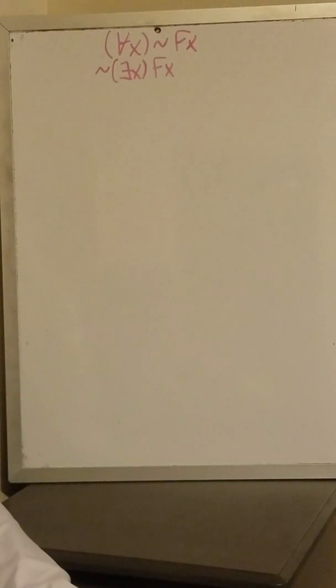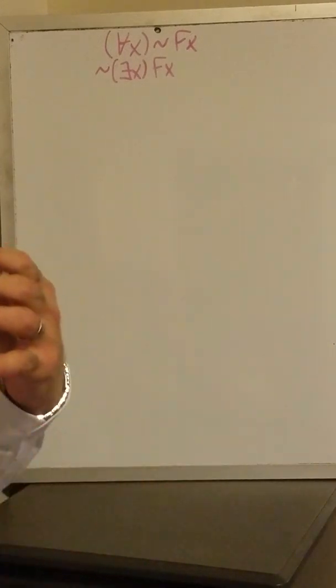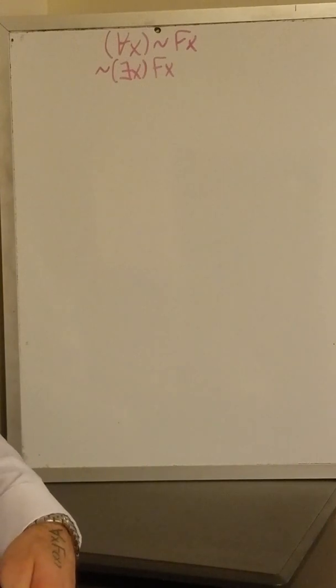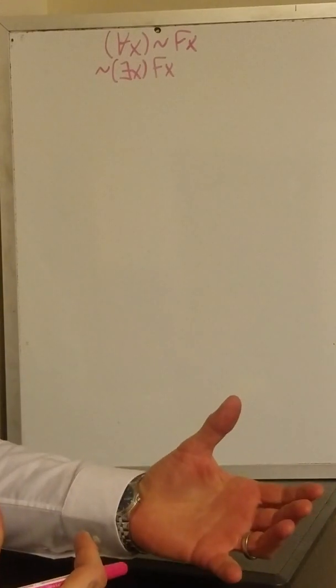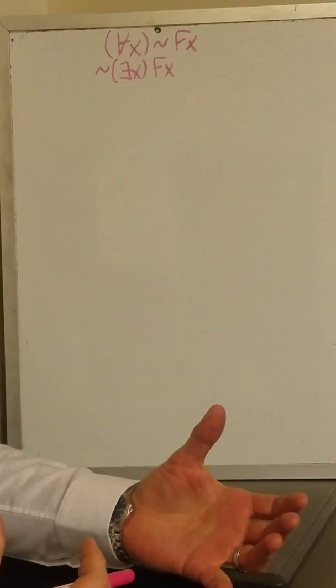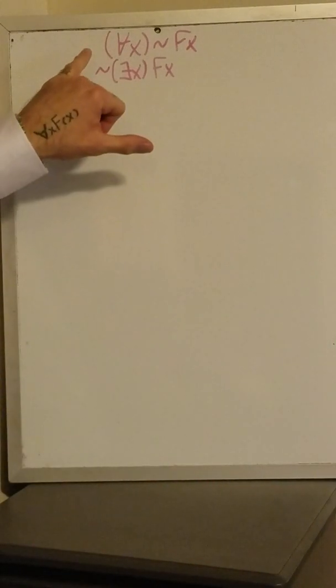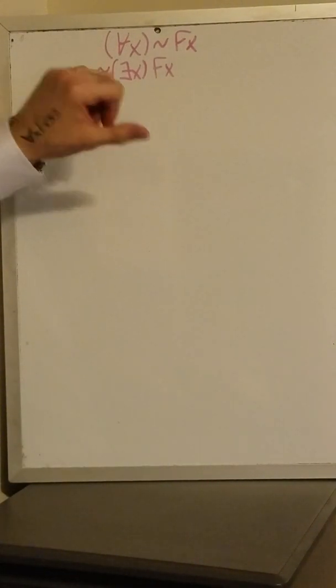The way that we would show two sentences to be not equivalent is by building an interpretation where one of them is true and the other one is not, which I think we already practiced a few units ago. Okay, so let's take a look at these. These look like two things that should be logically equivalent, right?